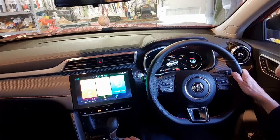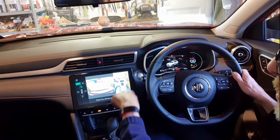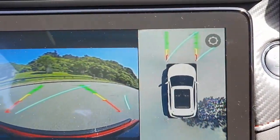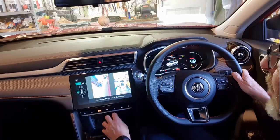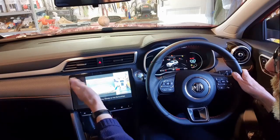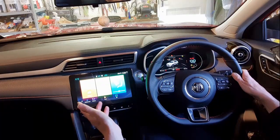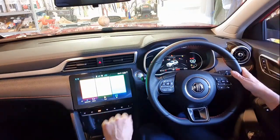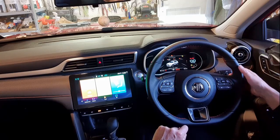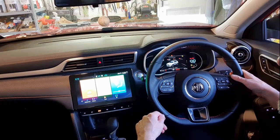360-degree camera on the screen, as I've said. So it gives you 360-degree view right around the car. The cameras are individually changeable, so if you think you're a bit close on the left hand side, you can just get the left hand camera. If you want to know what's behind you, you can look behind you. It's a good safety thing and it's easy to use, and I like it. It's very simple but very, very well laid out. Everything works nicely. It does have down here, I believe, something called hill descent. Can't see that being a popular device getting used in a 1.3 turbo, but hey, if you use it, let me know.